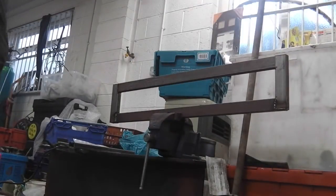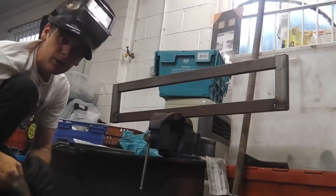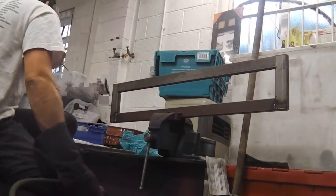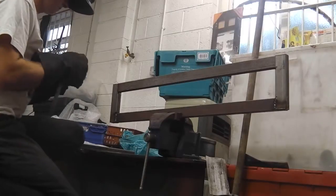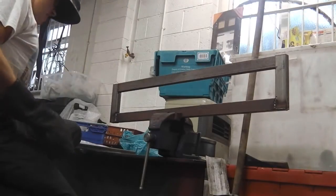Oh yeah, we're happy to be welding again. Oh yeah, baby. We're happy to be welding again. Square edge. Boop. Oh yeah, baby.